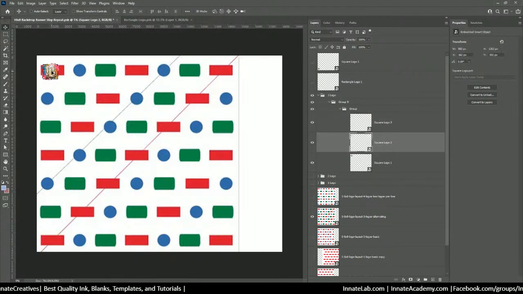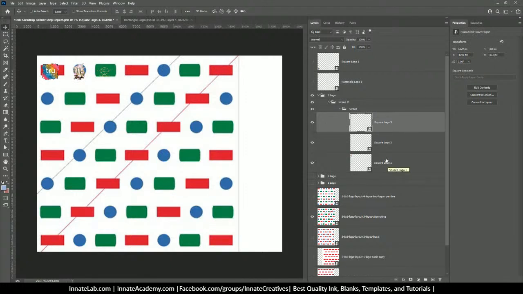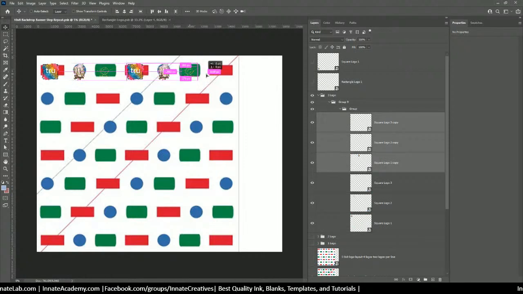So I'm going to take logo 2 and drag it over, logo 3, and I'm holding down shift while I'm dragging it so it stays in place. Drag it over, and you'll notice that that 3rd logo is really a rectangular logo. However, I want to keep with the square theme so that it puts everything in the proper spacing and perspective. So we're going to go with 1, 2, and 3, and then I'm going to alt click and drag those 1, 2, and 3s. And one more time, 1, 2, and 3.